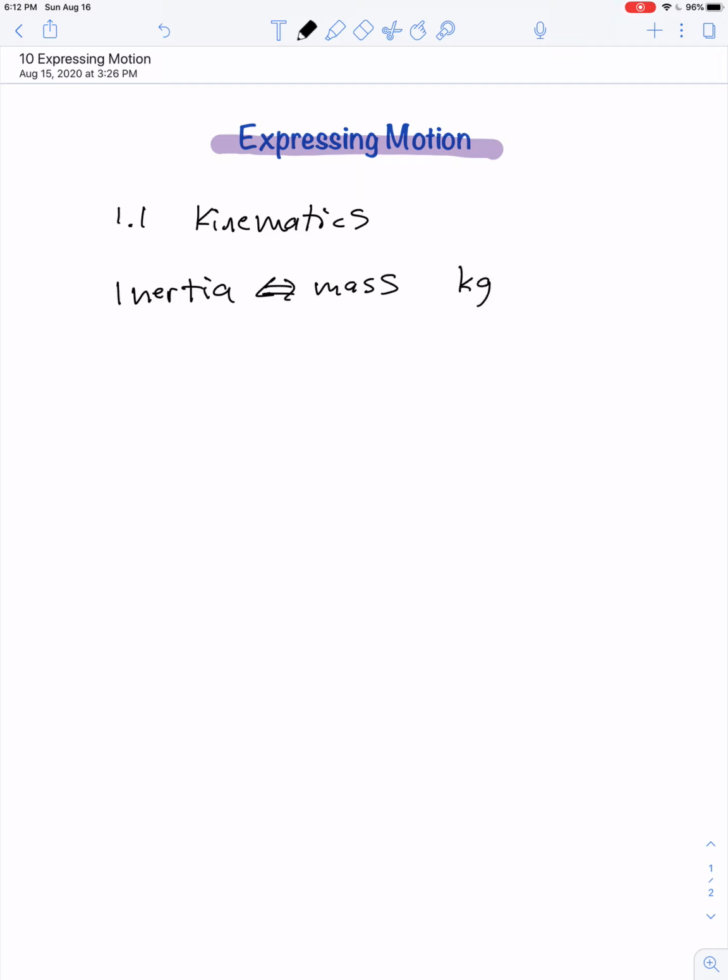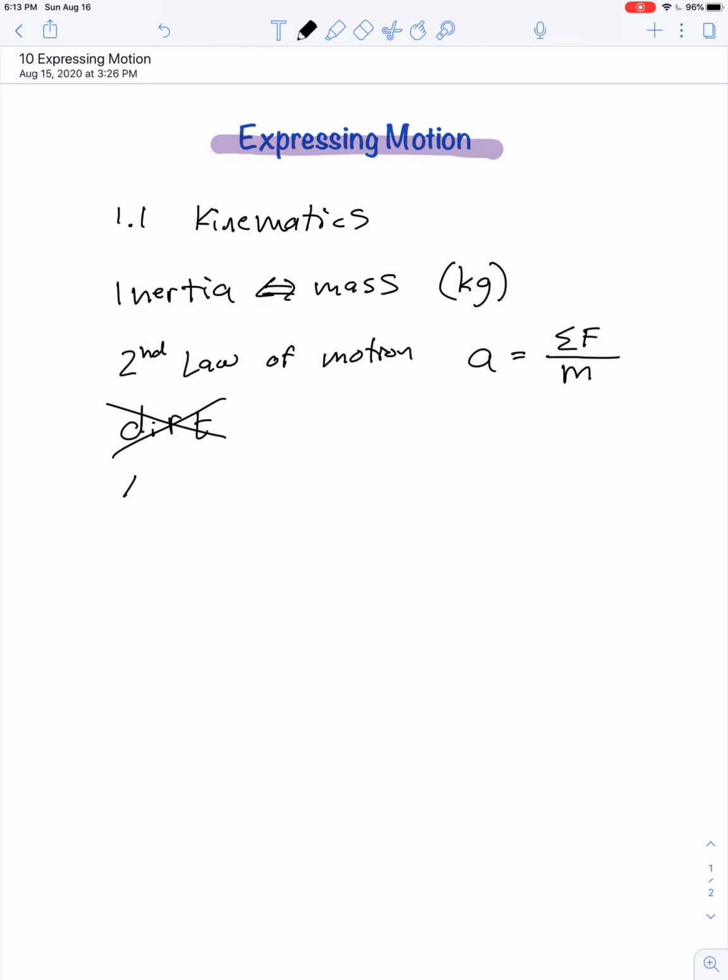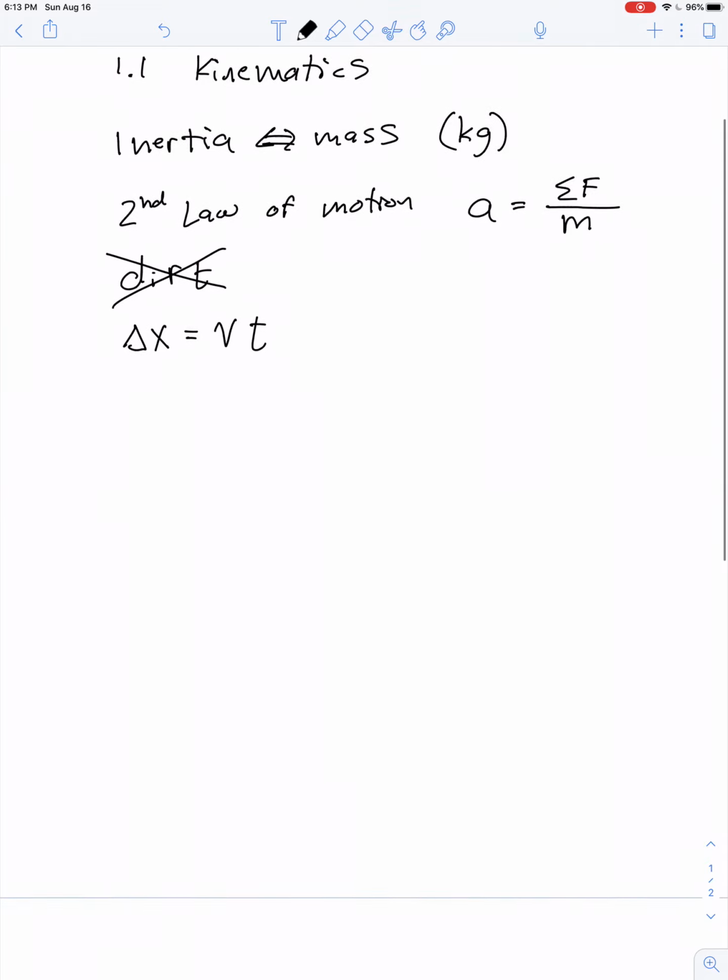In that previous lesson, you heard about Newton's second law of motion, where he said acceleration is equal to the net amount of force impressed on an object divided by the amount of inertia, or divided by the mass, right? Acceleration is force divided by mass. And then we hinted at something known as the dirt equation, which I'd like to change into an equation that says displacement is equal to rate times time, right? Here we're using v, velocity, as a symbol that means the rate at which something's moving.